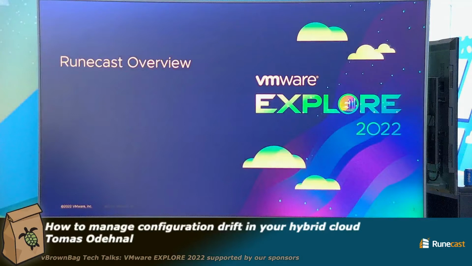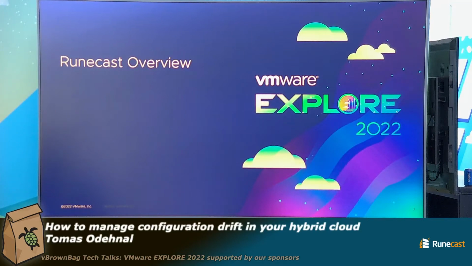So let me introduce myself. My name is Tomas Odehnal. I work as a system engineer at Runecast Solutions, and I started on Windows years ago, then continued on vSphere infrastructure with different hardware, managing the different hardware. Then I was an infrastructure architect, and now I'm working as a system engineer in this company, and I'm focusing mainly on Kubernetes and automation.